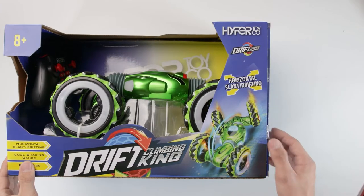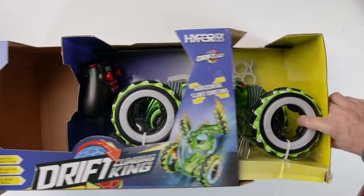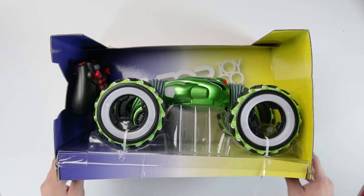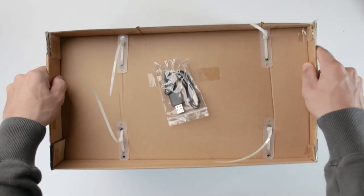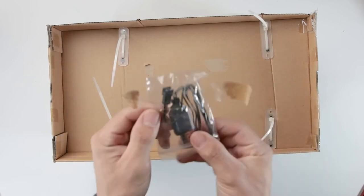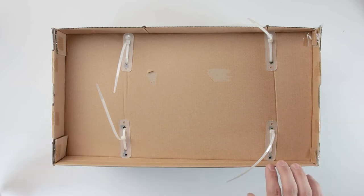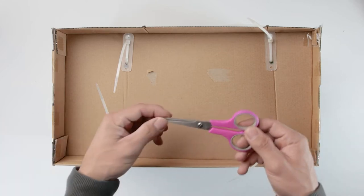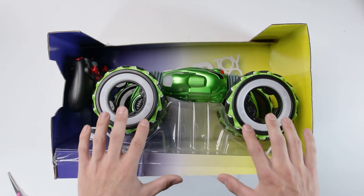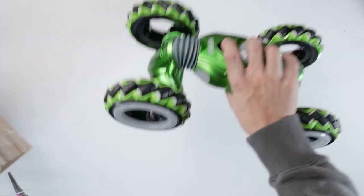If we slide open the little hatch at the side we can pull the drift car out. It comes quite nicely packaged. If we flip it over to the underside, you can see we've got the charger on the bottom that we can just tear off — we'll show you how to use this in a minute. On the bottom side of the box there are four zip tie cables; you're going to want to get a pair of scissors and cut them off. We can flip this back over and take the Drift Twist out just like so, and move the box to the side.